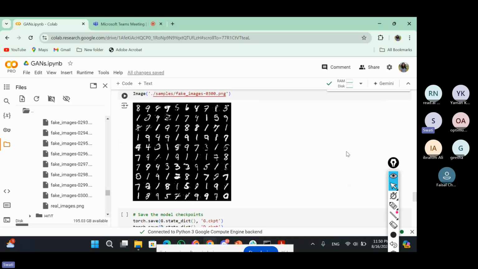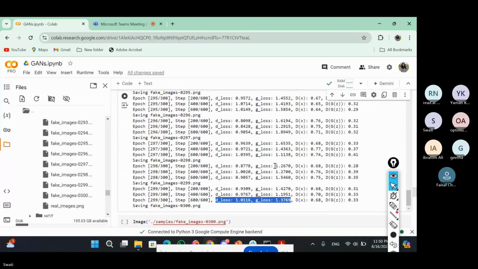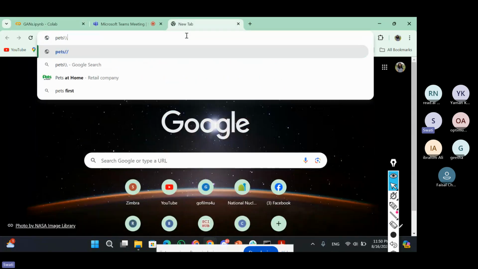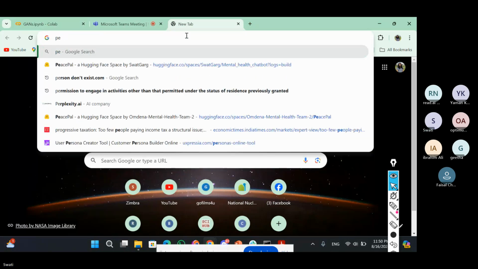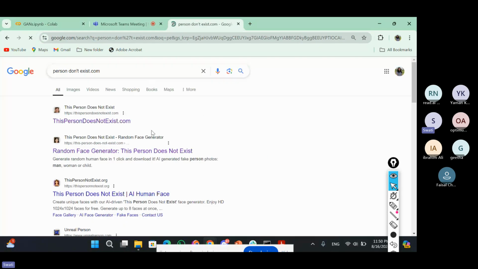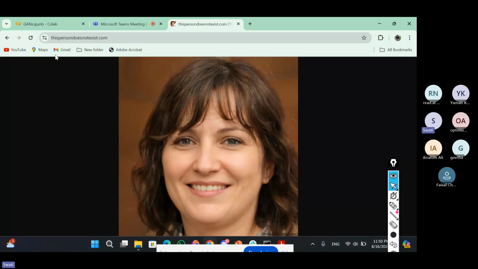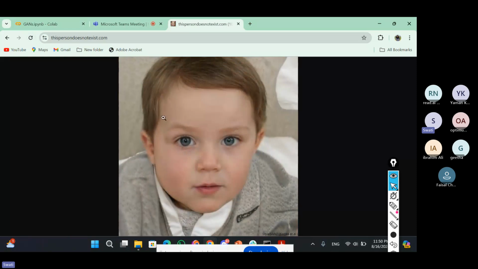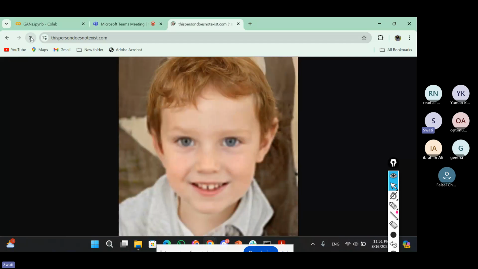So yes, in this way you can generate fake images. Using this kind of training with more epochs, you can generate even better images. I just want to show you one website which has used this model and produced very good images: thispersondoesnotexist.com. It will generate images of persons who actually don't exist, but you can't tell from the look of them that they are not actual people. We can see the sharpness and everything. It can also generate accessories. Every time you reload or open this website, it will generate a new image. So you can never distinguish between real and fake.